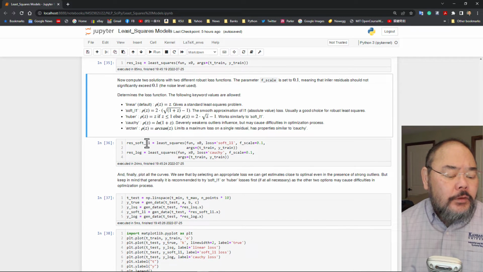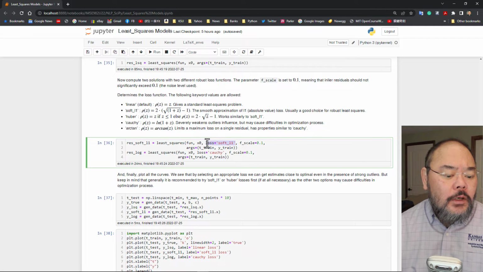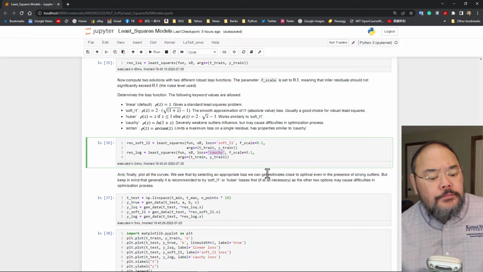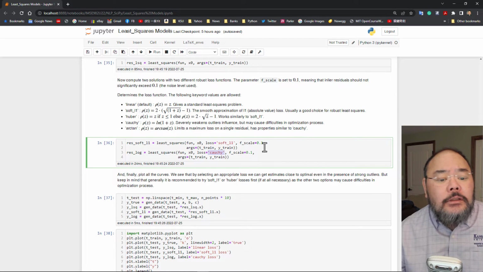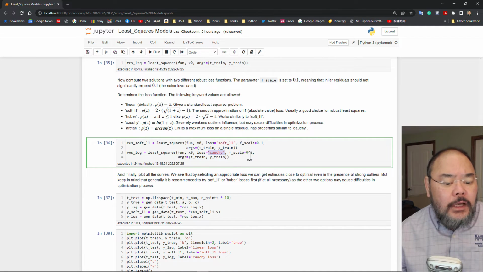So we're solving two different least squares models, one using the soft L1 loss function, the other the Cauchy function. We applied an F scale equal to 0.1, which means the inlier residuals should not exceed 0.1 of the average data.